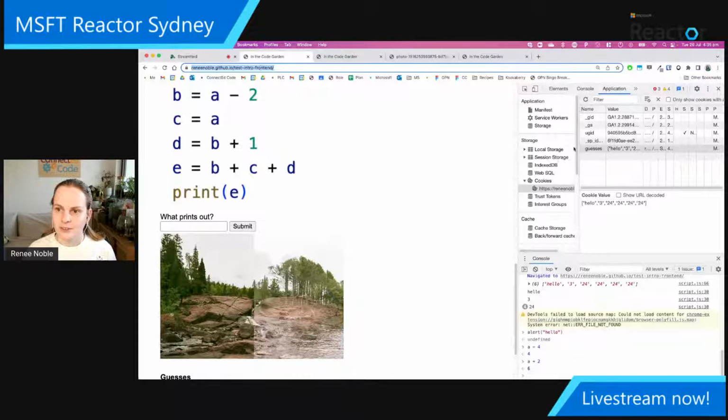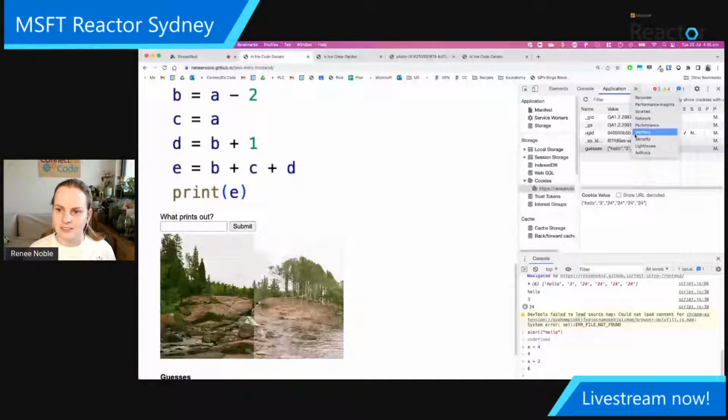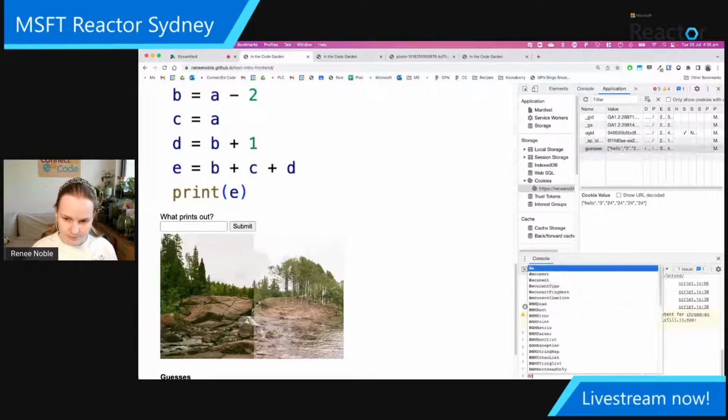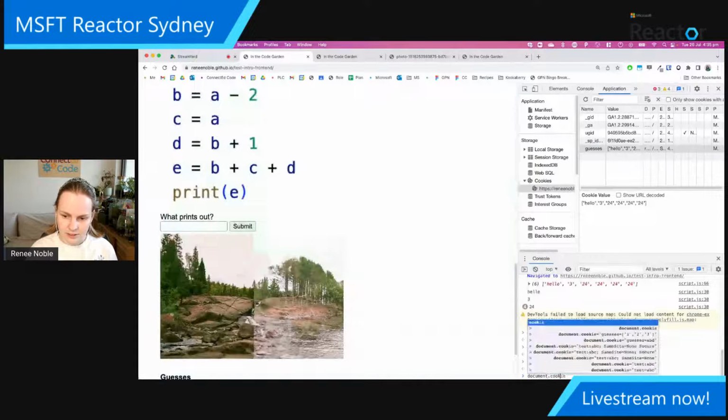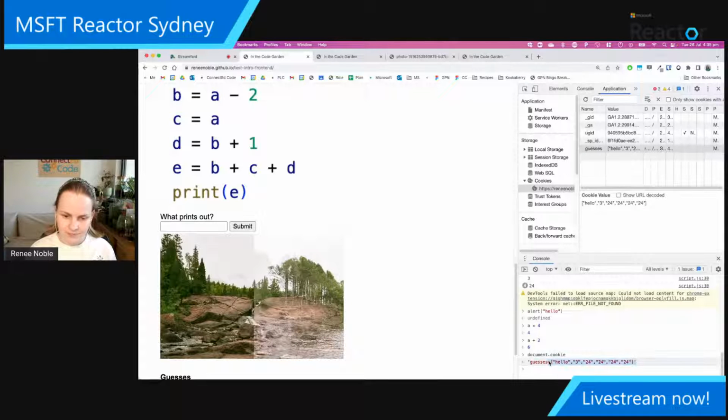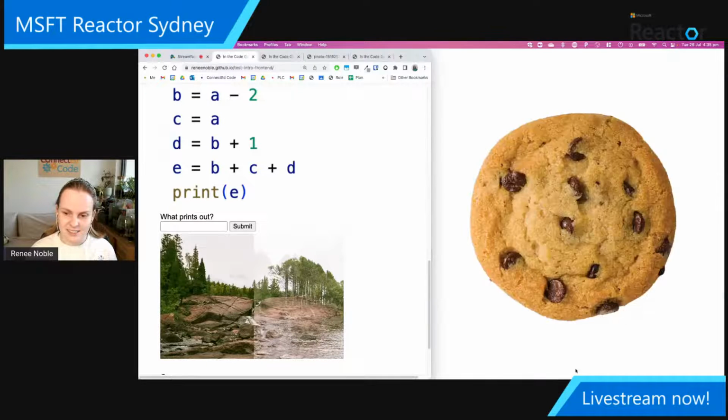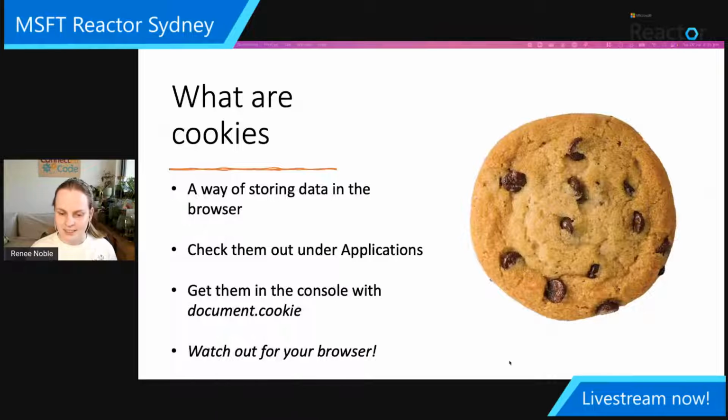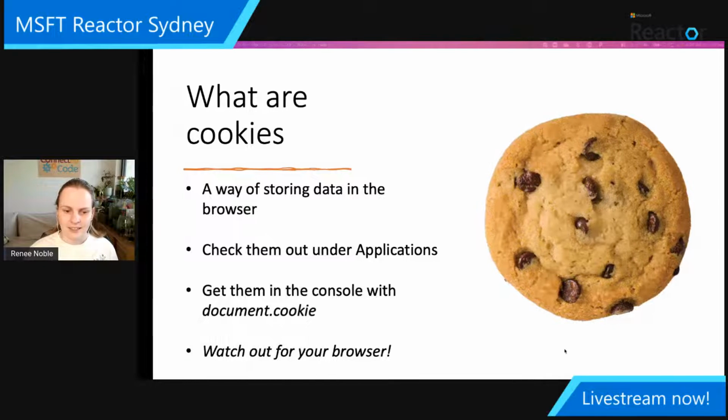As we can see, we've got application selected, and you can go in the storage panel and click on cookies and you can see it there. We can do document.cookie and see what the cookie is, which is there. So it's as easy as that. It's just some data that's hanging out in your web browser.